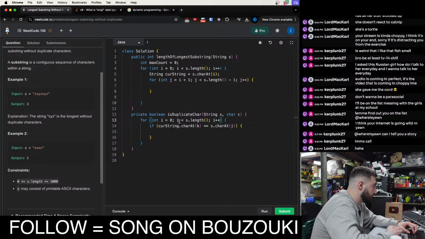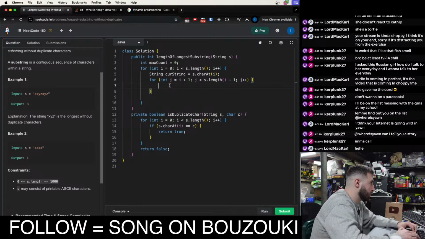Okay, if s.charAt(i) is equal to c, then we return true. It is a duplicate. Otherwise, we return false. So now we can run if isDuplicateChar.